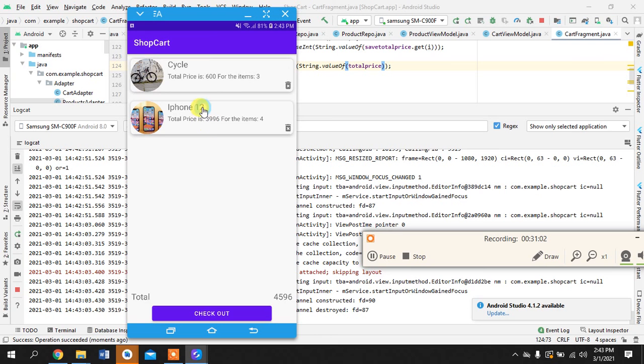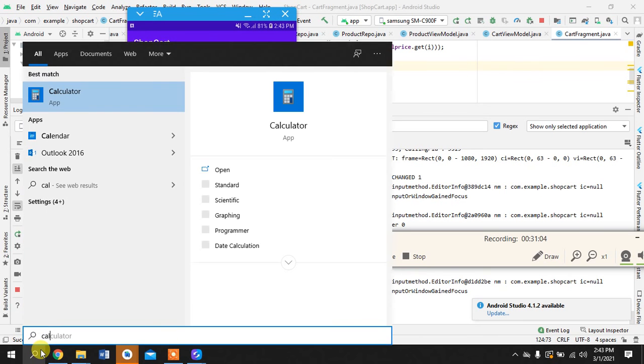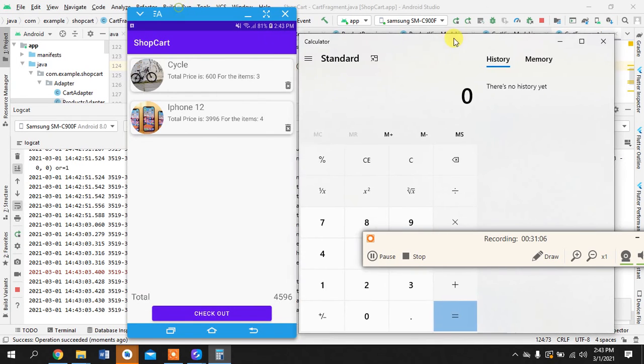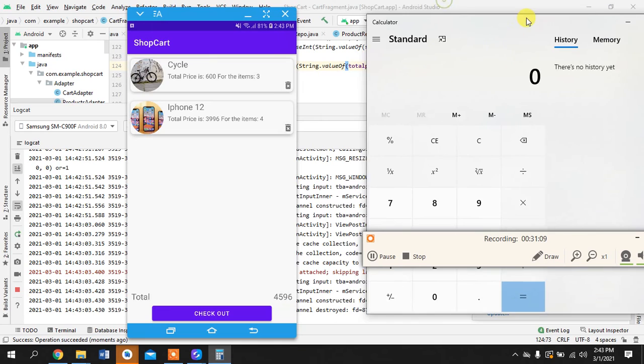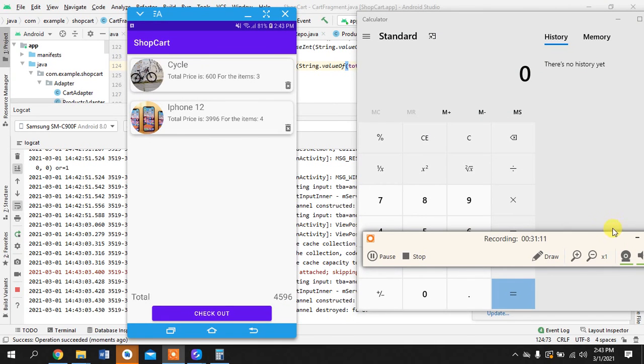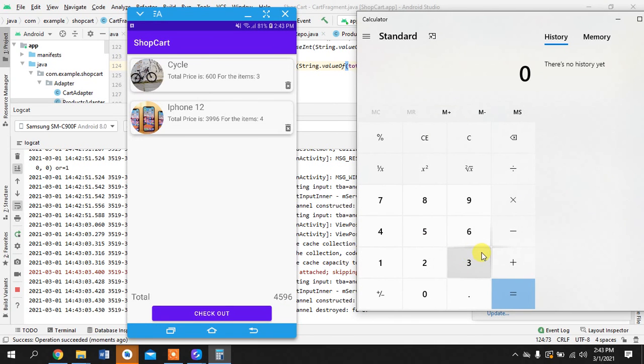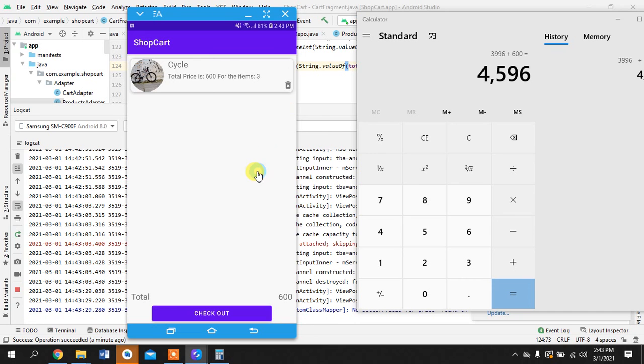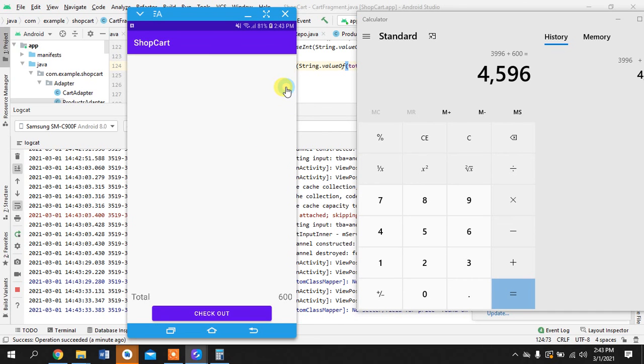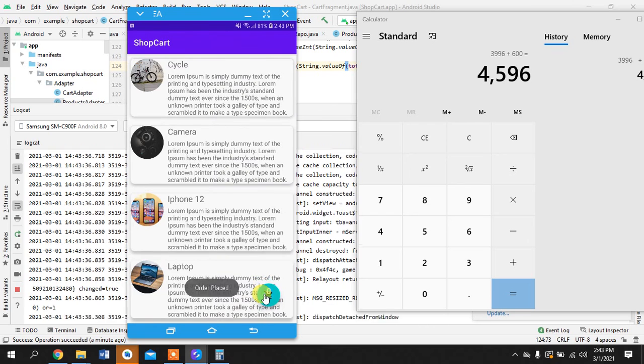Okay, so if we add this to verify this, I will add this right away, and we'll see if our Java method works. 3996 plus 600, 4596. If I delete this 600, check out, 0.